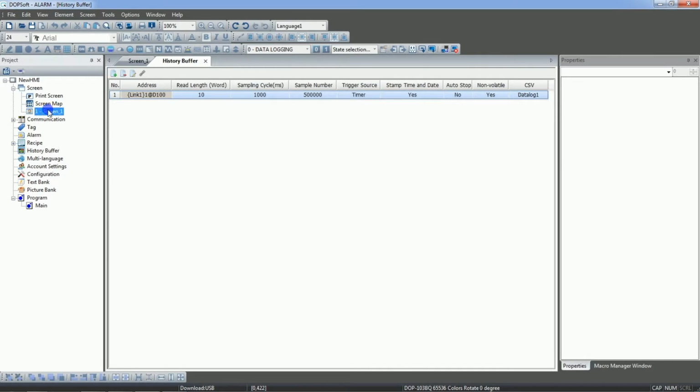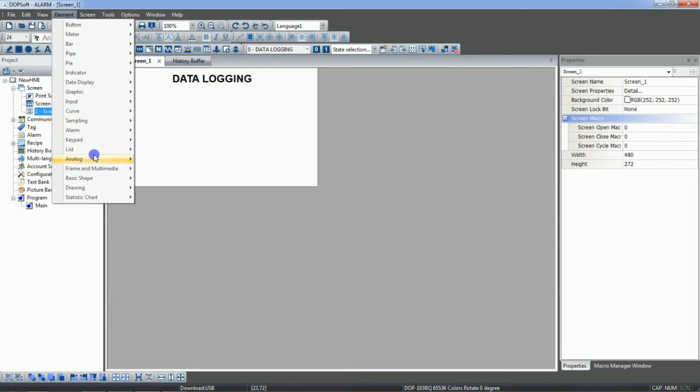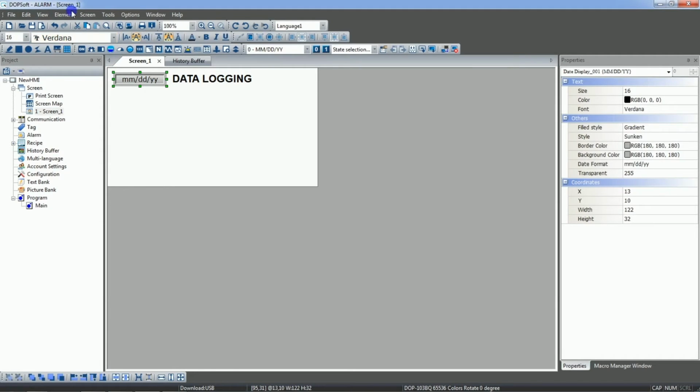Now go to screen. First we will take date and time. Go to inputs, data display, date display. We will show the date and time first.